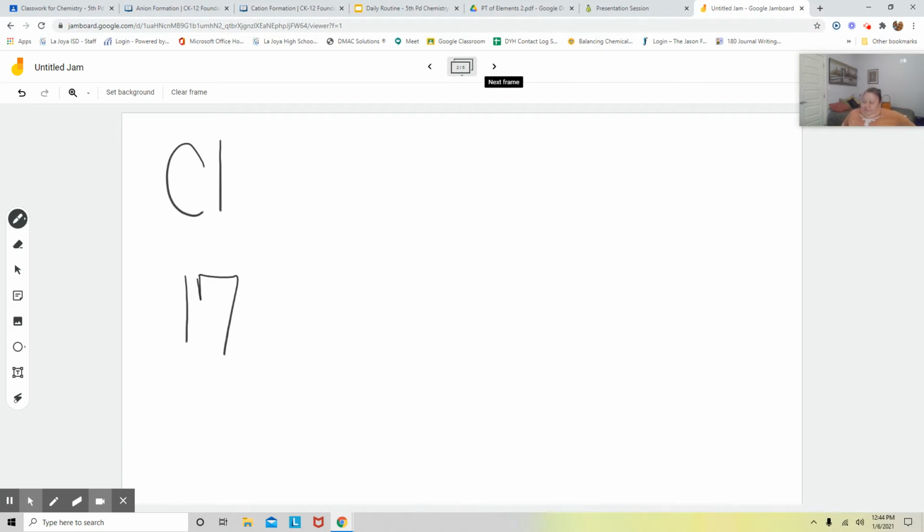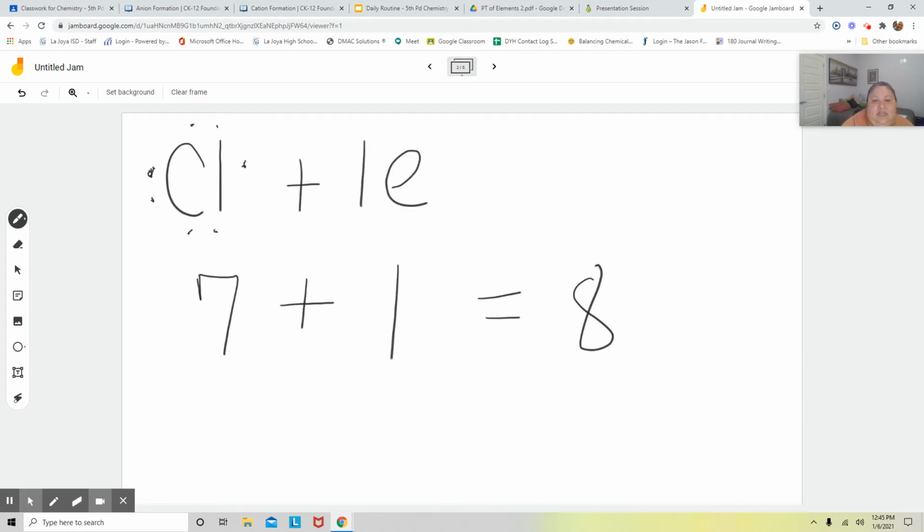How many valence electrons? Very good. I'm going to draw the 7 electrons that it has. And I know they're horrible electrons. But my question is, Alexia, how many more electrons does chlorine need to gain in order to make an octet? You have 7 electrons, but you need an octet of electrons. How many more do you need? Very good, Oscar. Oscar says chlorine needs to gain 1 electron, but my final question is, what's the charge of chlorine?